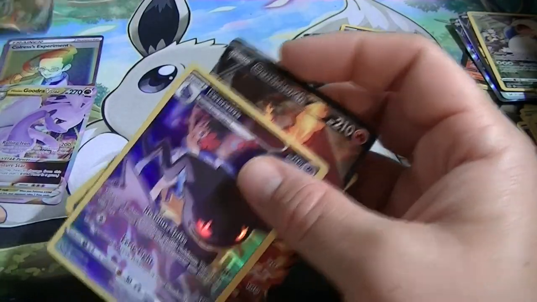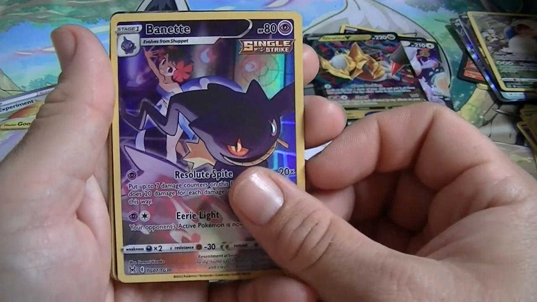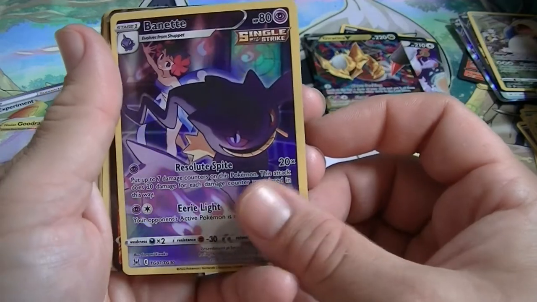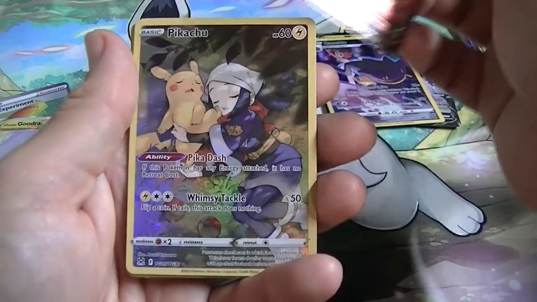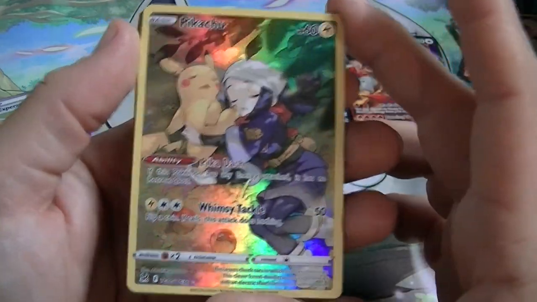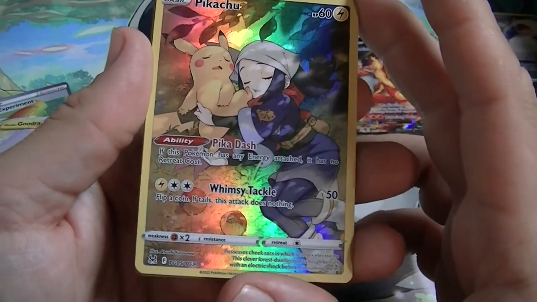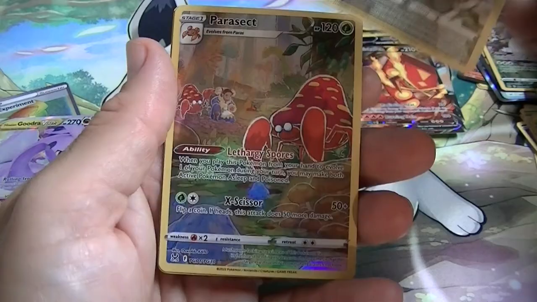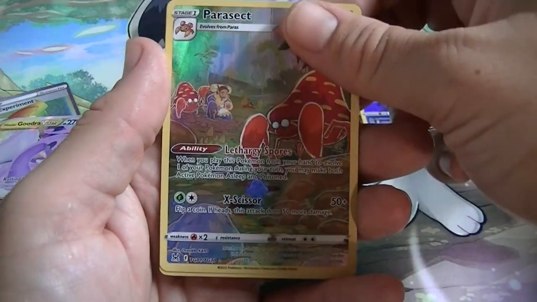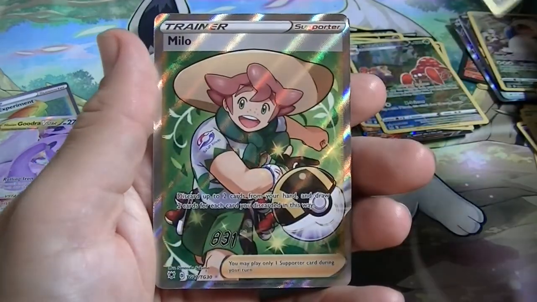Now our trainer galleries. And we'll throw Milo in here, since he counts, just from a different set. We got the Banette with Zoe. I have no idea what her name is. I'm having trouble. The Cenoscorch V with Kabu. The adorable Pikachu napping card. That is such a cute card. And I forget the name of the girl. You'd think I'd remember. That's probably one of my favorite cards from this pull today. Parasect with the traitor in the background. Roserade with Gardenia.